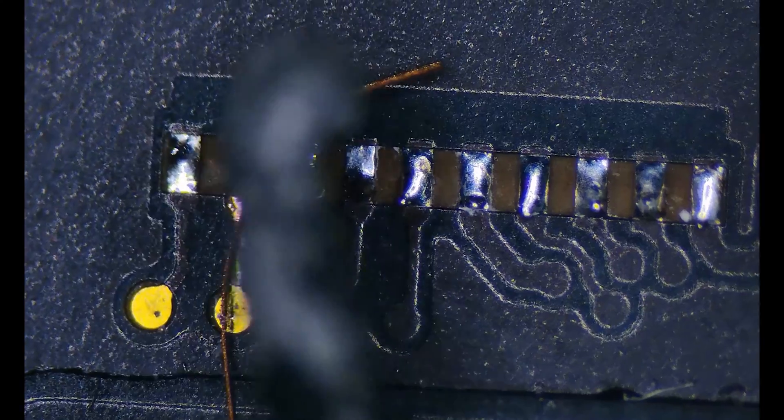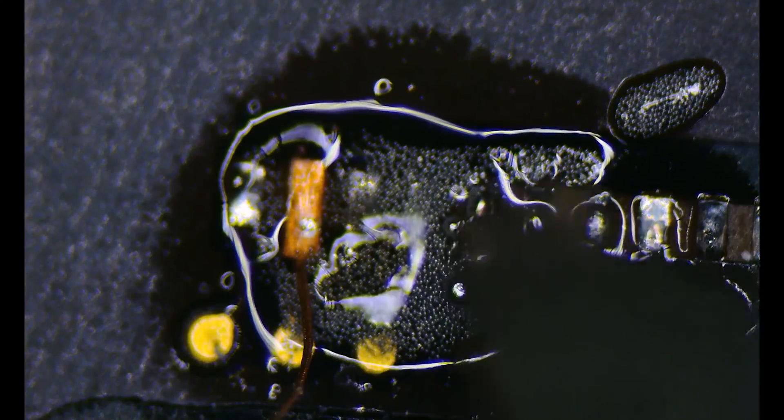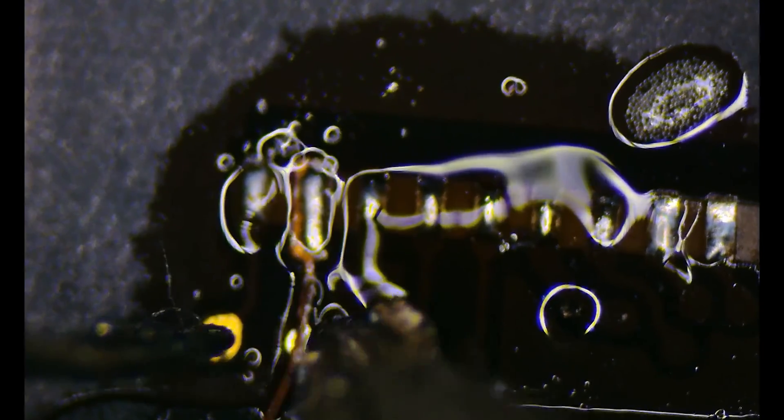I'm going to grab a new pad — a little pad builder that I have — and add some solder paste. This makes working with these little pad rebuilds much easier. I'm going to make sure I tin up the new pad pretty well. With some tweezers I'm going to hold it in place as I go down with the iron and really tack it in place to get it to set up nice and solid. It's now tacked on the top and bottom. I'm going to add some reinforcement to the test point to get this to stay nice and secure, and also fluff up each one of the other surrounding pads so that they receive solder much easier when I go to solder on the new connector.